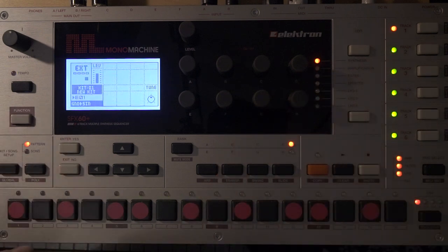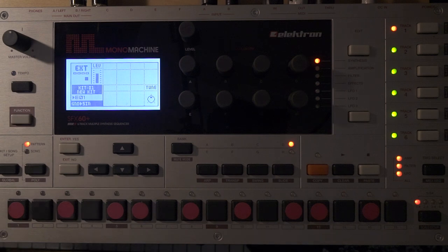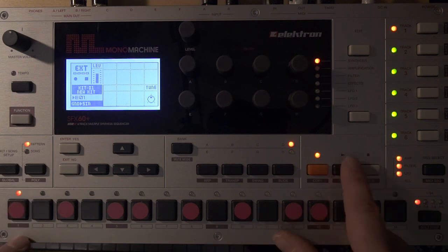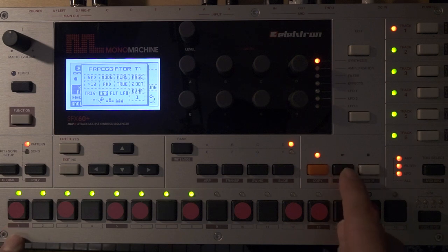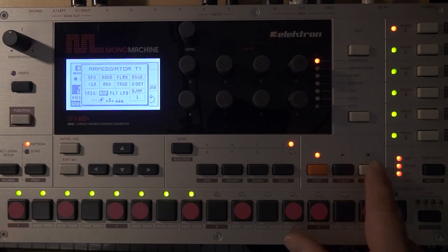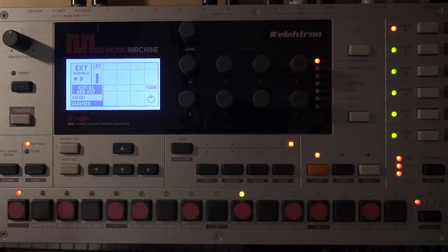So what happens if you want to program it? I didn't find an easy way. The best way is maybe to use an external keyboard, but you can also program it with the trig buttons. So if I start here and have the arpeggiator on, I have only one note. So that's basically it. But now comes the fun part.